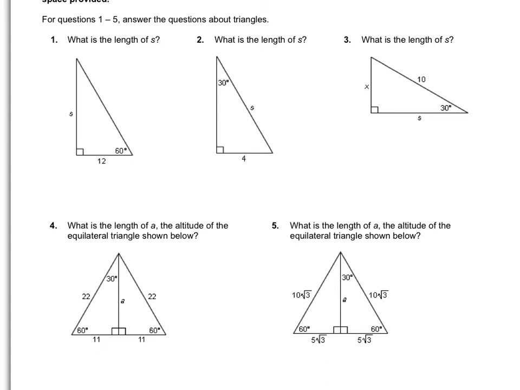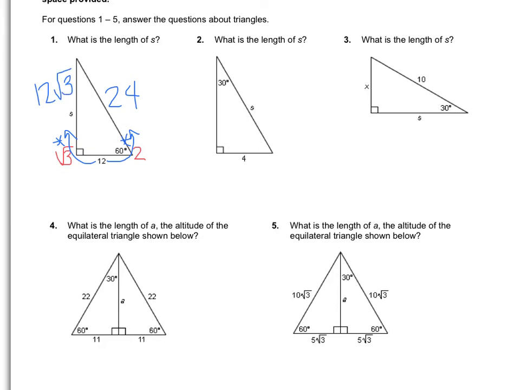We're actually going to find both sides. So it's a 30, 60, 90. My magic numbers are 2 and square root of 3. So to get the hypotenuse, I'm going up, so I'm going to something bigger. So 12 times 2 is 24. To get S, I'm going to a bigger side, so I'm going to multiply. 12 times the square root of 3, I can just leave that as 12 square root of 3.